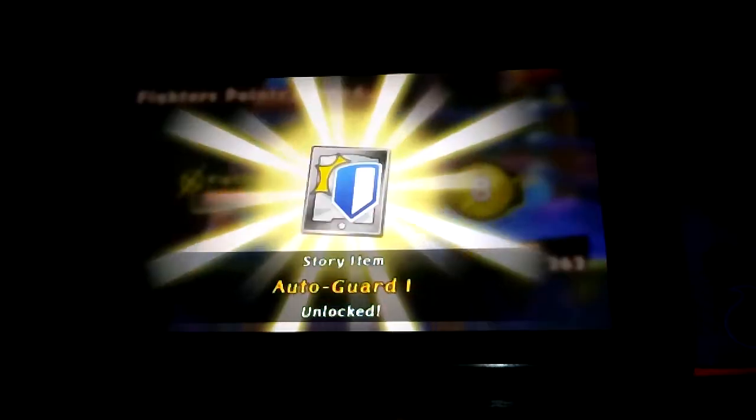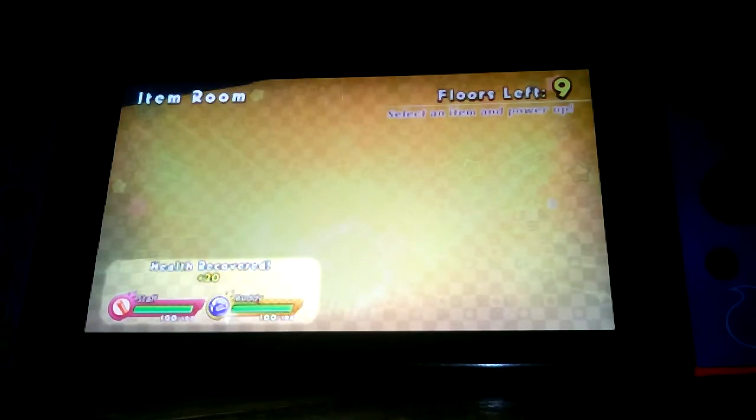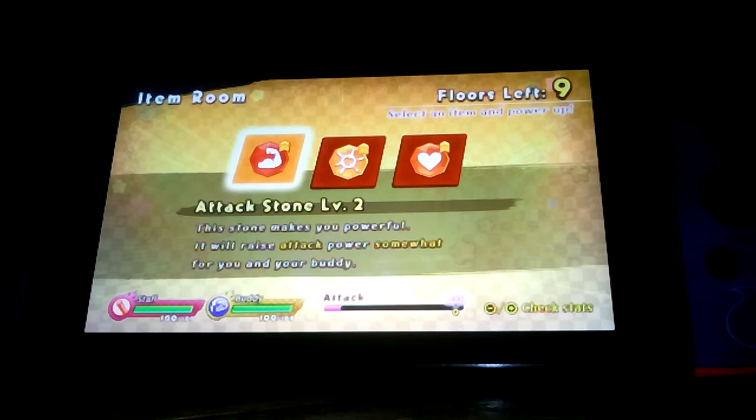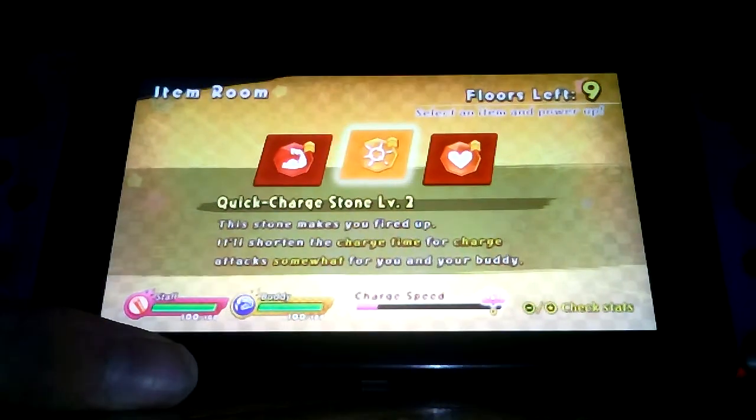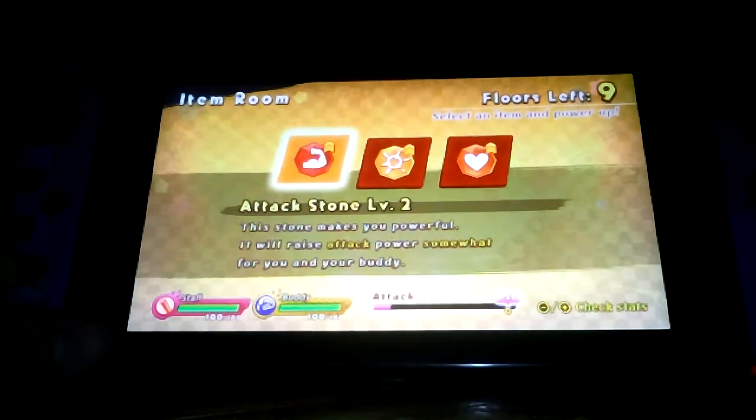Rank 8. Sorry, just had to think. So, I want to keep it fair, because we have a lot of abilities. So, which badge should we get? Attack, health, or quick? I don't know. Let's get... That's the one. Quick charge stone. Let's get attack.